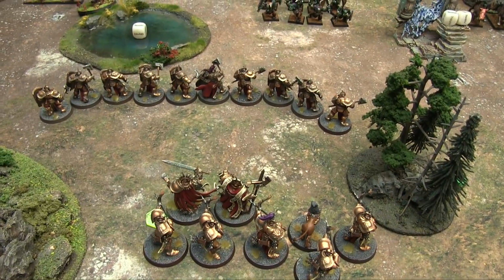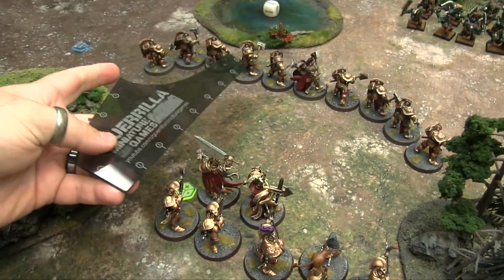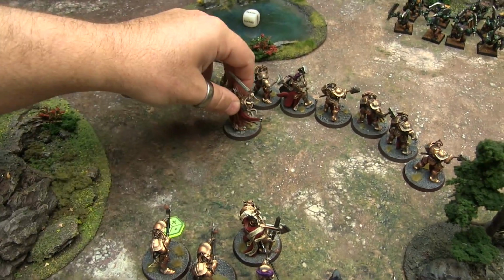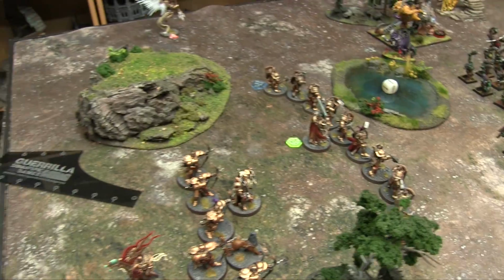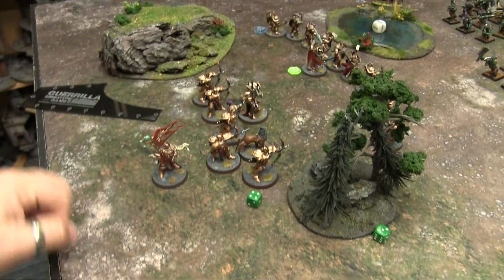So they are lined up. Lord Celestant, he's not going to run because he wants to fire his cloak, because he loves his cloak. Lord Celestant, Castellant. All the names are so similar. He gets to go 9 this turn.